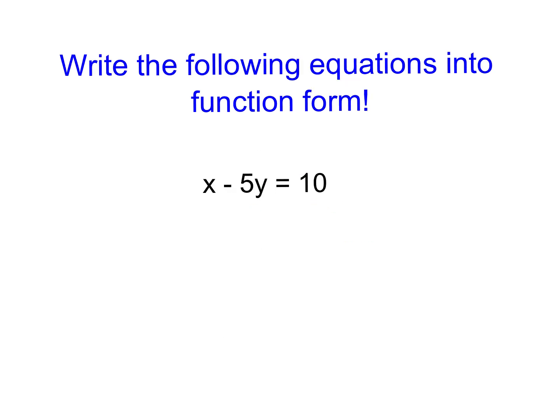So this example is a little trickier. Here, the first thing I notice is that I have a keep, change, change situation, so I want to utilize that right off the bat. And then I notice that my goal is to get this y by itself by the end of this problem.